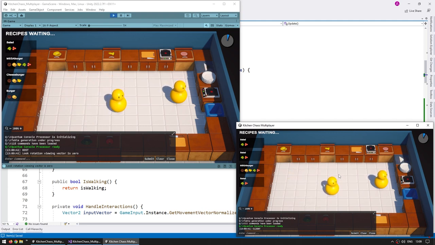All right, awesome. So in this case, making it server auth is actually pretty easy. The basic idea is you only actually modify the game state just on the server. The clients can make some requests, but the server is the final source of truth. Now let me talk about the differences between server and client auth and why you'd want one versus the other. The obvious pro for server auth is security. If the server is the only source of truth for the game state, that makes it much more difficult to hack the game. The server gets requests from the clients and then can validate those requests to see if the values are valid.